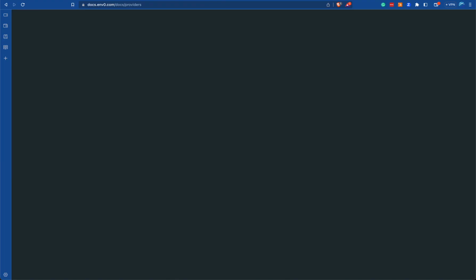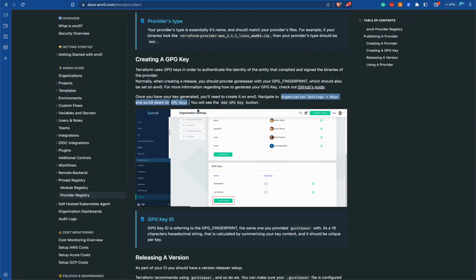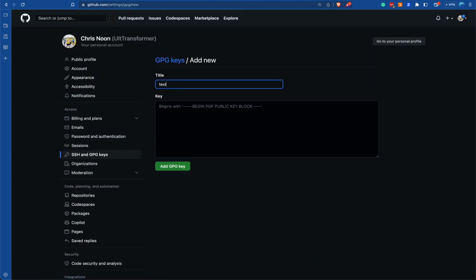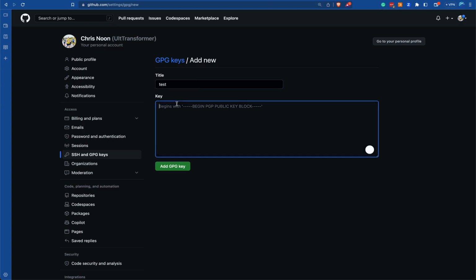Great. So now what we need to do is we also need to load that into GitHub. So if we navigate to GitHub and we go to our settings, obviously this may change depending on the VCS you're using. And we would go to SSH and GPG keys, and we would add a new GPG key. I have already added the key here, but it's as easy as clicking add new key, giving it a title and dropping in the key there and clicking add, and that will save that into your config.